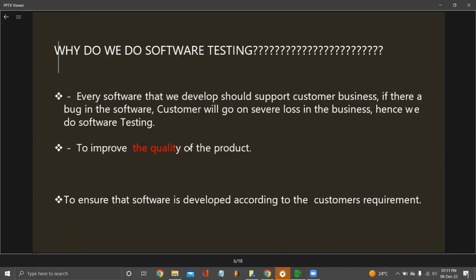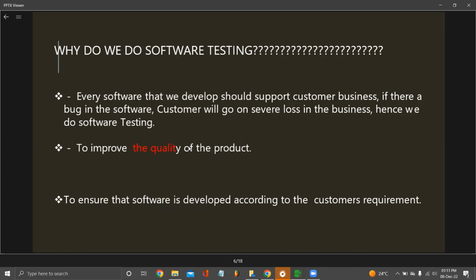The first point is that if you don't test the software and just move it to the customer end, you just get the requirement, ask the developer to develop it, don't test it, and move it to the customer side. Now, if this is the process you are following, the software will have a lot of defects or bugs, correct? You would agree, because developers are also humans. They might have made some sort of mistakes.